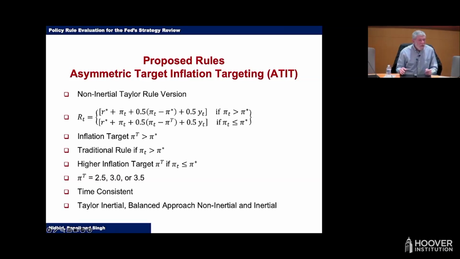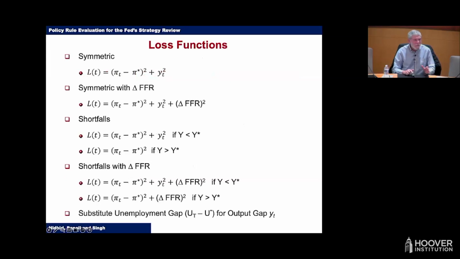Okay, and so we do 2.5 and 3.5. Again, you can do different numbers. But I'm fairly sure if we had infinity, then you would not do very well with the loss function, when you don't impose the effective lower bound and you don't have the penalty. We're not in that territory today. Okay, loss functions.